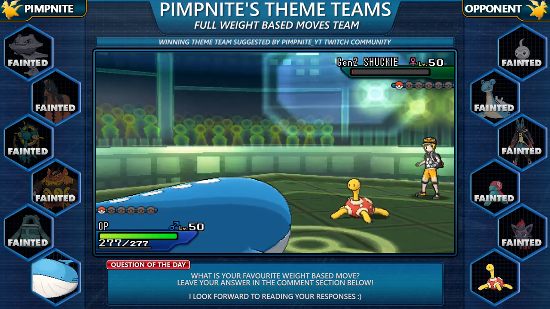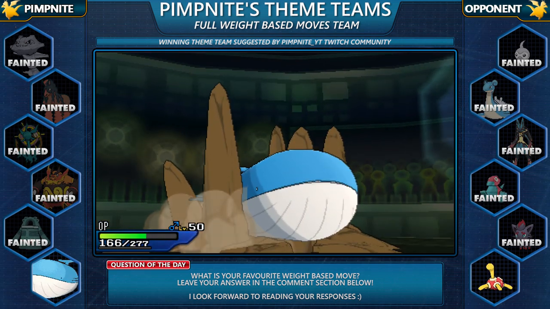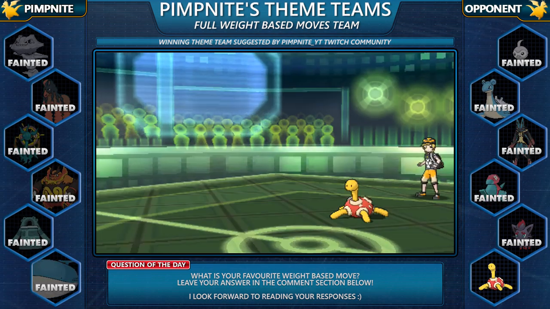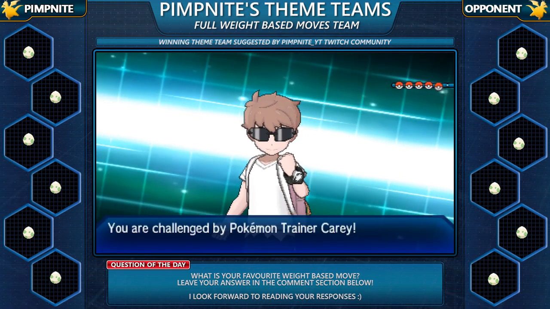That's like 3 already. Now Shuckle's going to go for the Stone Edge, and that one is definitely going to connect, and my Wailord's going to go down. I don't know how it fainted. I'm not sure. That must have been hacking. That's the only way Heavy Slam Wailord could actually lose. Hope you guys enjoyed that first battle against the hacker.